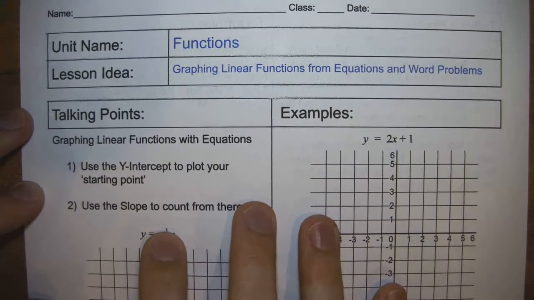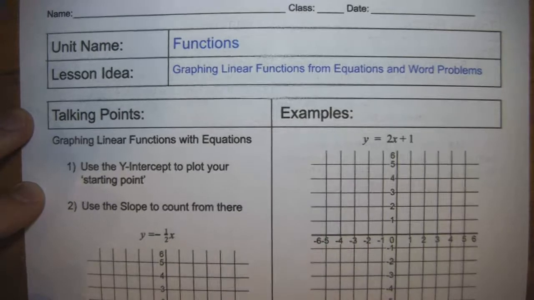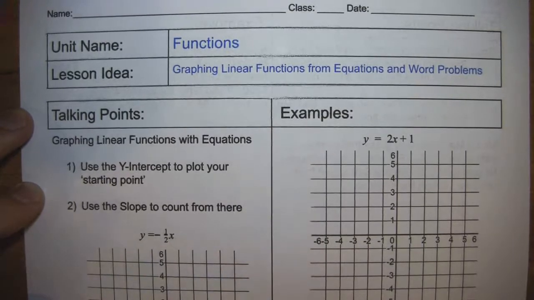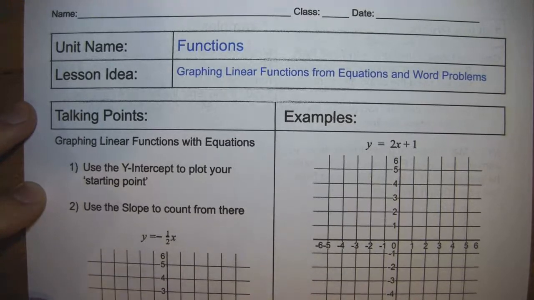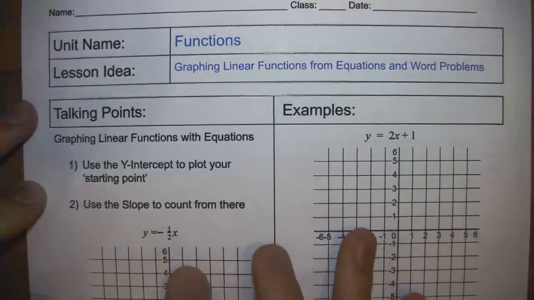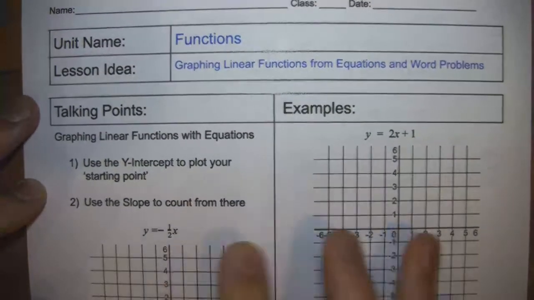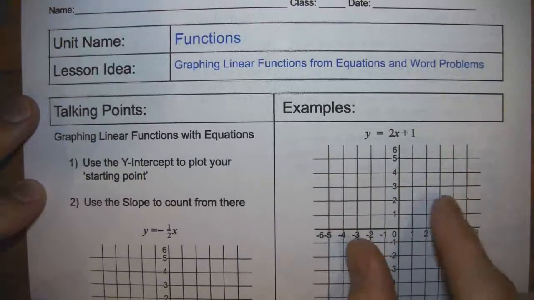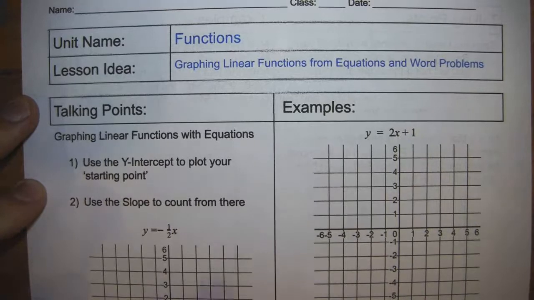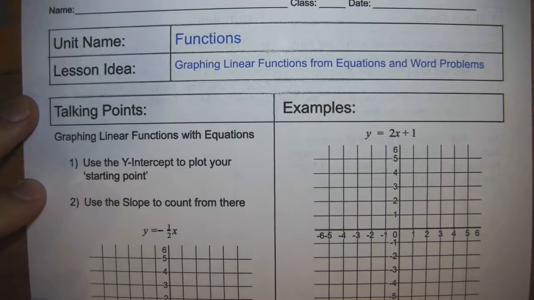Here I'm going to show you how to do it with paper and pencil, and then in class today, I'll show you how we could do it on a Google document or a Google form. That way, you can submit your work digitally instead of having to draw everything out. But I would strongly encourage that you either print out the notes or print out some graph paper. I'll leave some graph paper out at the school so you can draw your x and y axis and practice, because you'll need to know how to do it both ways.